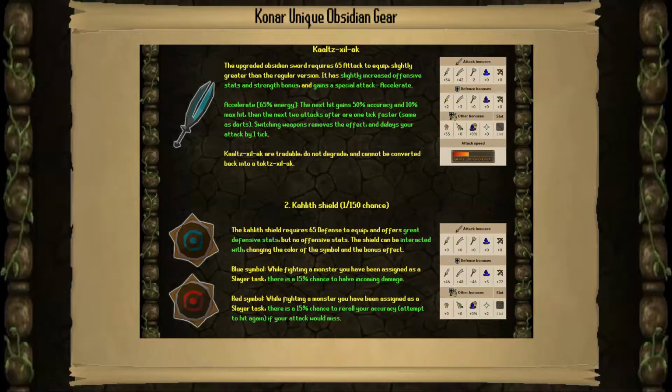Blue symbol, while fighting a monster you have been assigned as a Slayer task, there's a 15% chance to reduce incoming damage. Red symbol, while fighting a monster you've been assigned as a Slayer task, there's a 15% chance to reroll your accuracy, attempt to hit again if your attack would miss. That sounds pretty cool. Sounds interesting.